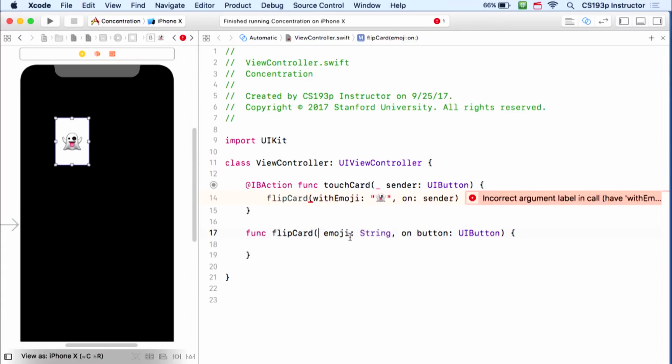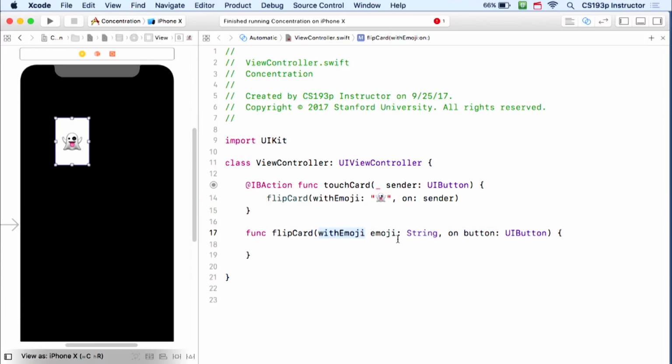Okay? And this underbar thing, like right here, that means there's no argument. In other words, it's like Java or some other language. Okay, we almost never do that. It is done. The documentation will tell you when you can do it. We almost never do it. It's here in this touch card because that's an iOS thing that's sending this message. It's from back in the Objective-C world. Objective-C doesn't have this internal external name thing, so that's why it's underbar there, okay? But we don't really use underbar that much.